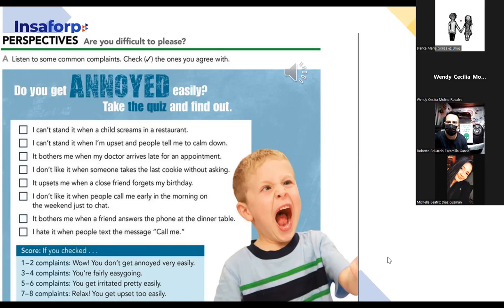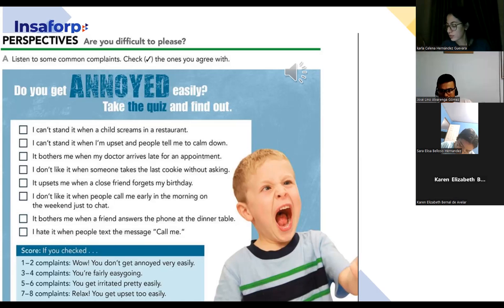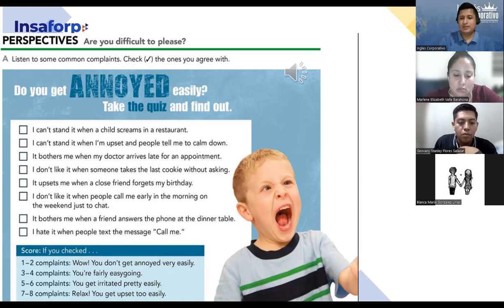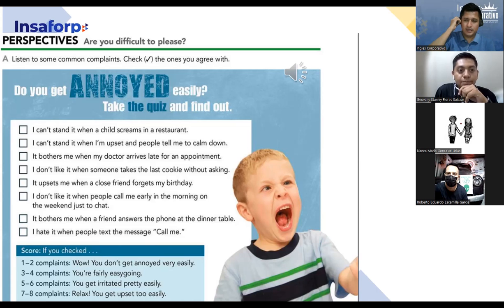Blanca, do you see this boy here on the screen? Okay, Karen and also Michelle. Can you please, Blanca, tell me, what is the boy doing here in the picture? The boy is screaming. Screaming? Okay. What is another way of saying that in English? Another way? I don't know. Somebody help her. Yelling, teacher. Yelling, okay. Very good. So he's yelling. What else? We have another option? The little boy is upset, maybe.